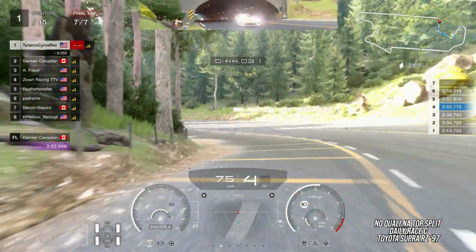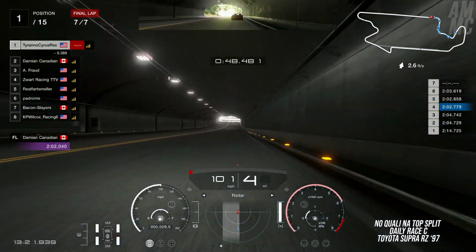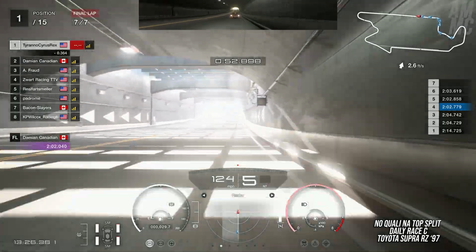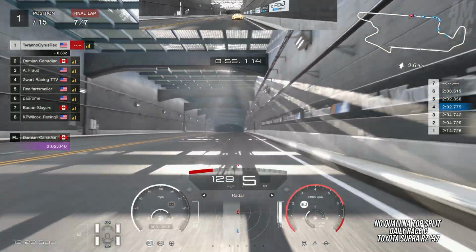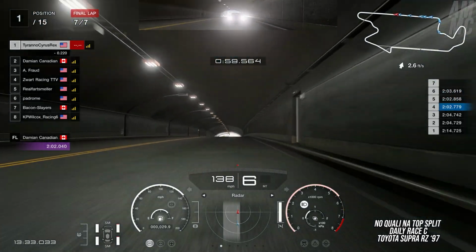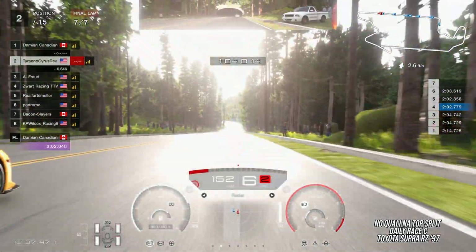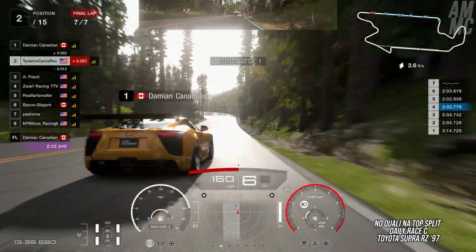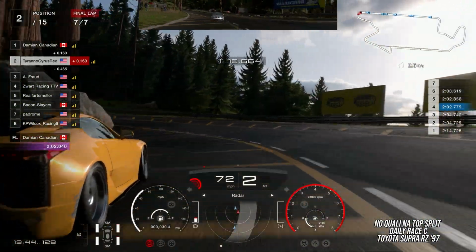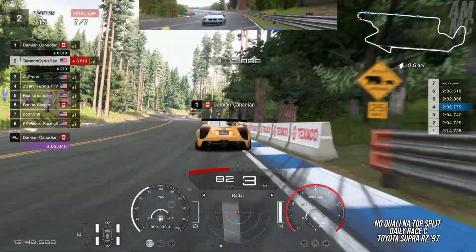Jumping forward exactly one lap, you can see that Damien did indeed catch up. He's right on my tail, leading to the back straight, and he's in the LFA. To be 100% fair, there's a really good chance that even if Payme didn't get that penalty and then start driving like a psychopath, he might have still been able to catch us. It is Damien after all, but seeing how it took almost the entirety of this back straight for him to get in front of me, I think I might have had this in the bag. It's impossible to tell though, and either way it was hilarious.